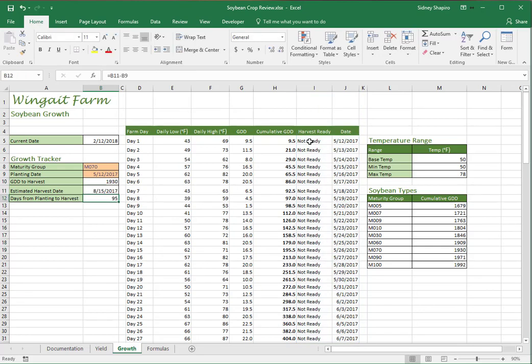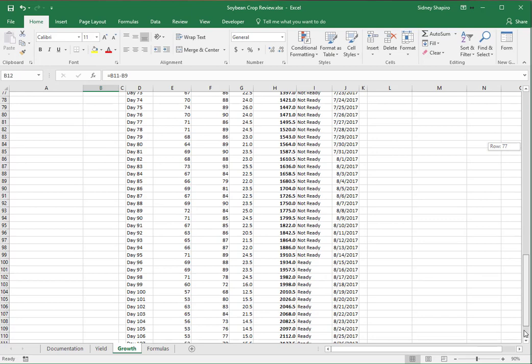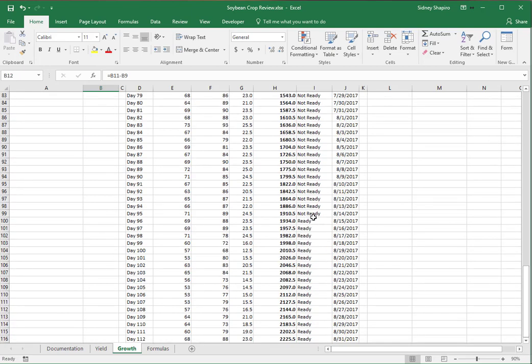So what does VLOOKUP do? It starts off here, and it looks next to it. Starts off here and looks next to it. It's trying to match ready, and it will grab whatever's next to it. When we get all the way down to the bottom, it will find ready. But then if you don't put false in, it will go down to the last one and report 8/31/2017. But if you do put false in, it will stop at the first one because it exactly matches. And then it will give you this date, 8/15/2017.